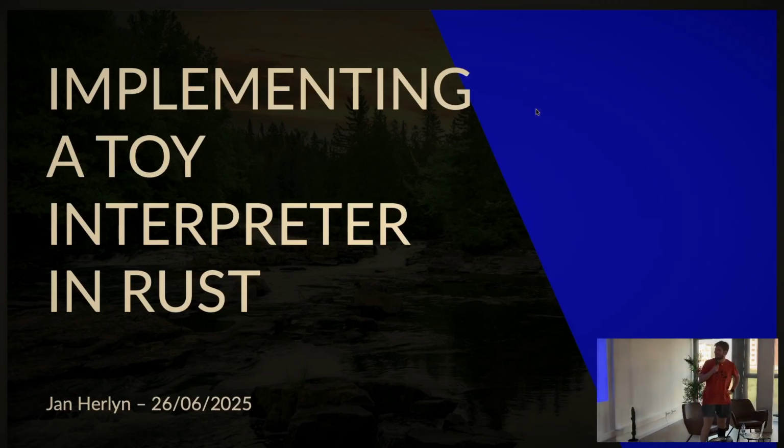All right. Okay, after this serious talk about production Rust, let's go to a less production talk. So this is kind of just a hobby project, but I wanted to show you a little bit how to write your own interpreter from scratch, and then, well, let's get to it.